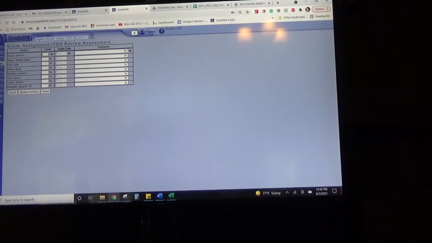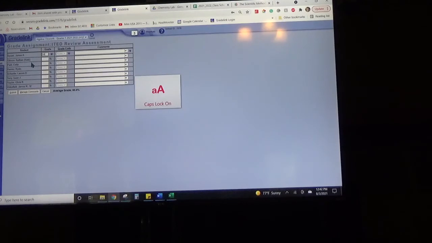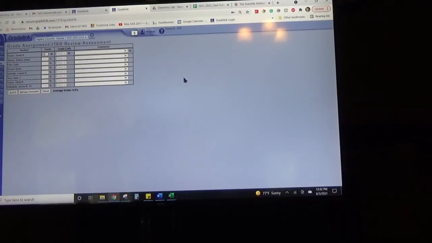So when you're grading, you'll enter the first grade into Gradelink. So, say it's a 60, you'll enter the 60, and then if you come back and you regrade it, you change the grade. Okay, so let's say they got 100% on the redo, so you're going to up it to an 80.